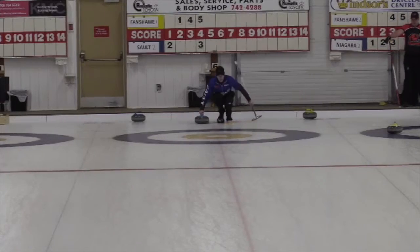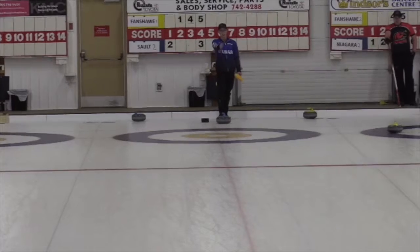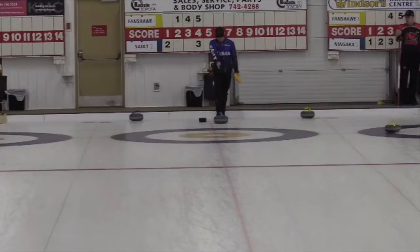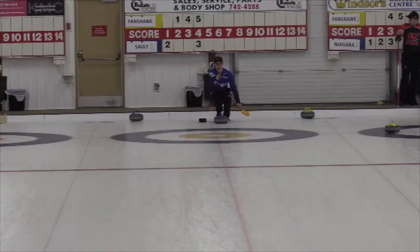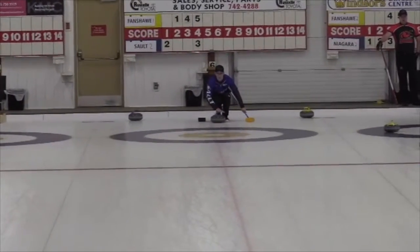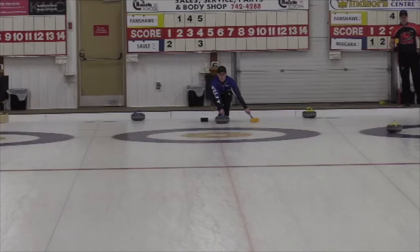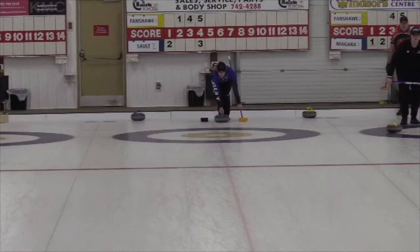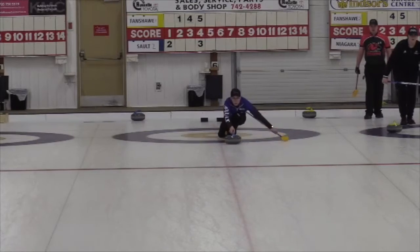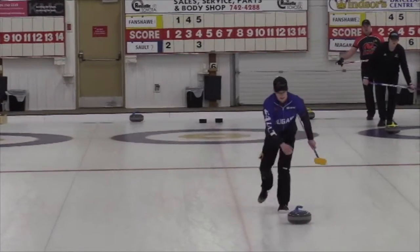We're in a tie game here, 6th end of an 8-end game. Sioux with the hammer right here with Hunter Schumacher throwing it. And he doesn't have a lot going in his favor at this stage. Looking for a miracle shot to try and get out of the 6th end.